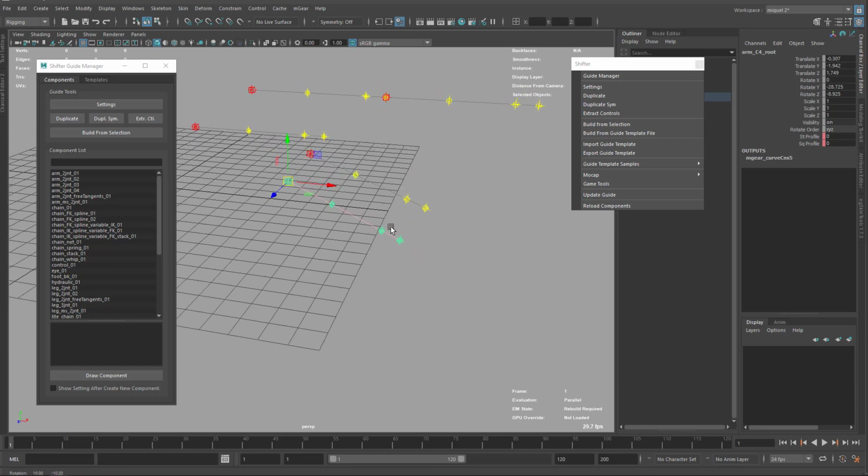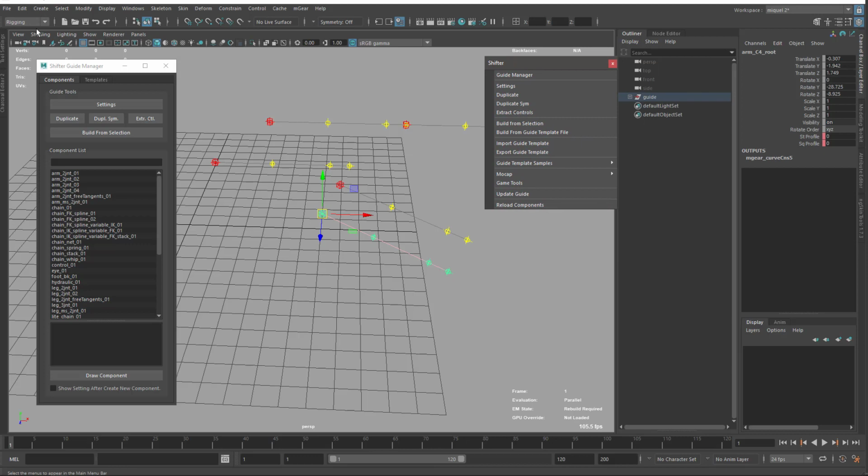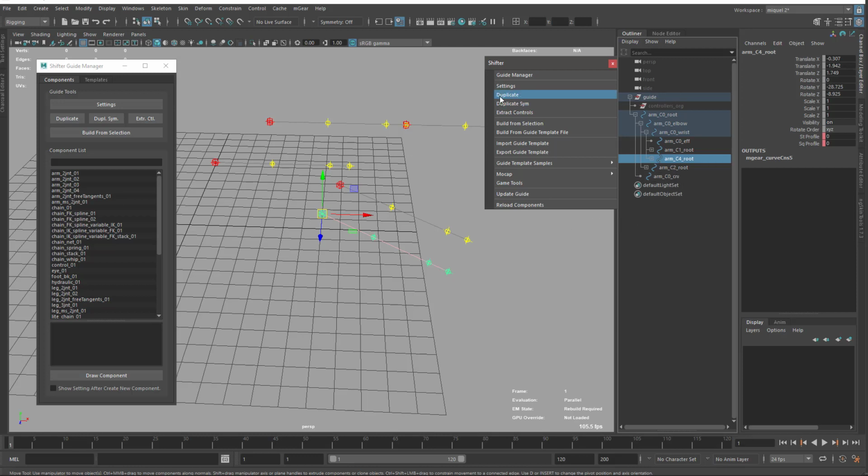This is important because you're going to use the mGear duplicate, not the default Maya duplicate. What mGear does when it duplicates the guide is not really duplicating. That's just a convenient name for understanding. What it does is regenerate the guide using the data of the old guide. So basically, it takes the positions, takes the settings, stores them, and draws a new guide with these settings. But it doesn't duplicate as is.